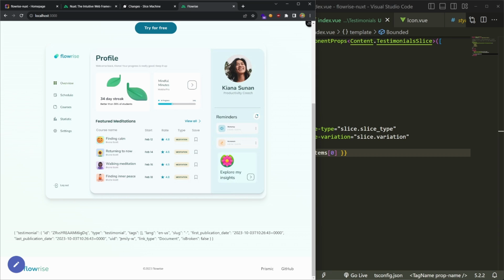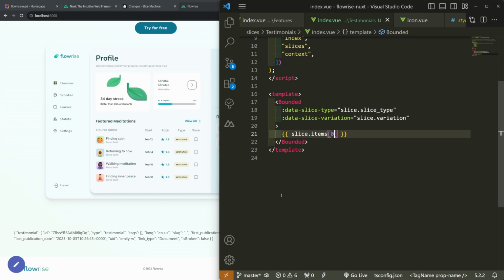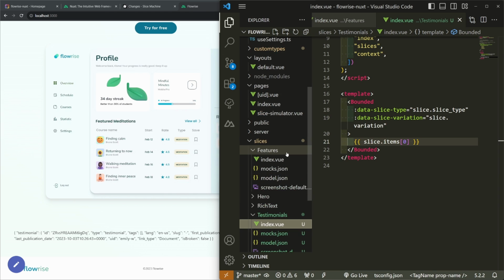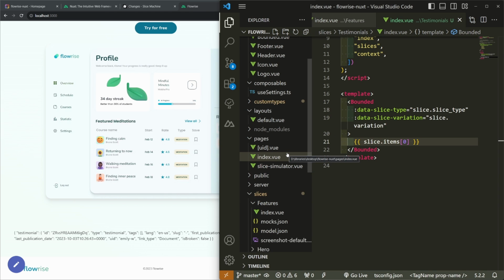It is MEW. So indeed, by default, when we have a content relationship to something, Prismic is only giving you metadata about this document. If you want to get more, we need to use a feature from Prismic which is called fetch link. Fetch link is used when you query the content from Prismic. It's basically some kind of mini GraphQL feature that allows you to tell Prismic, whenever you give me something from this type of content relationship, give me a bit more, like the name, the title, and everything.